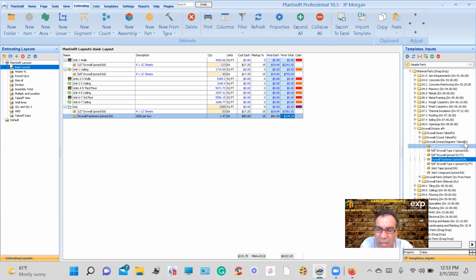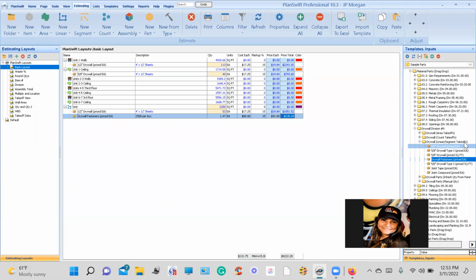Let me double check. I do believe there's a part for it, but if there's not, we could always create one. Let's see. Before moving to the taping, Carla, we do the drywall, the fasteners, and then the corners, remember?